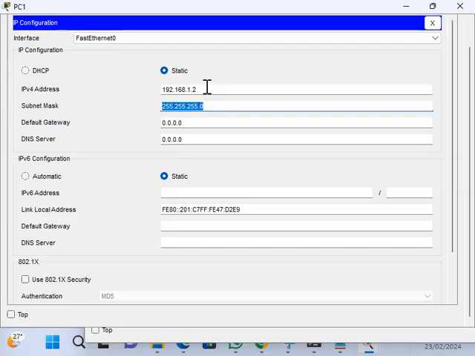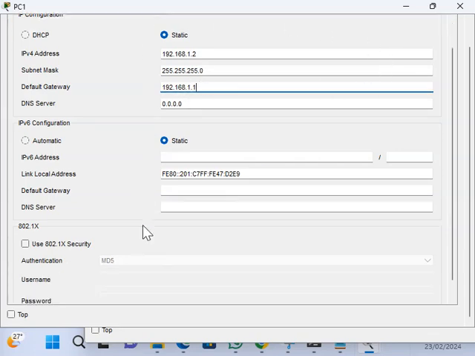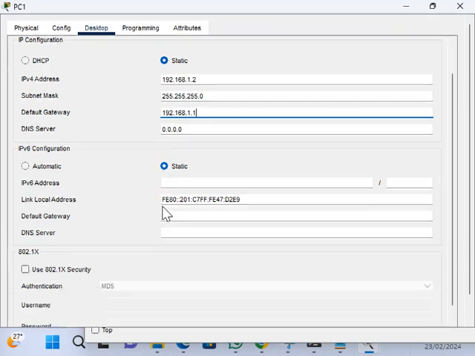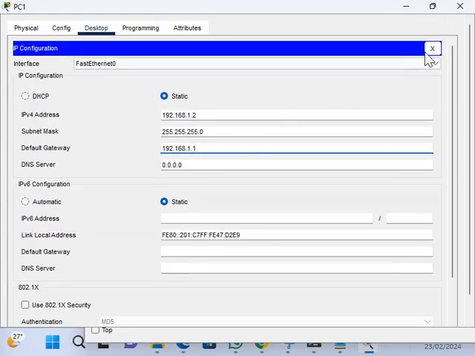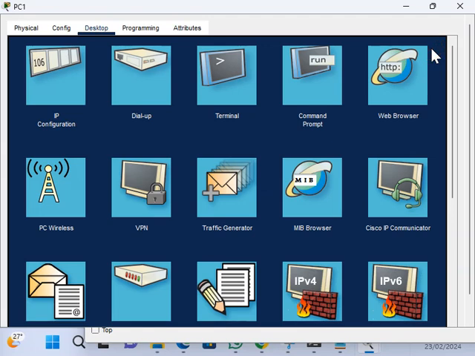Then we need the gateway. So for all the computers that you will have on this network, they have to have the same gateway, which is 1.1. Okay, by closing this. So there we are.